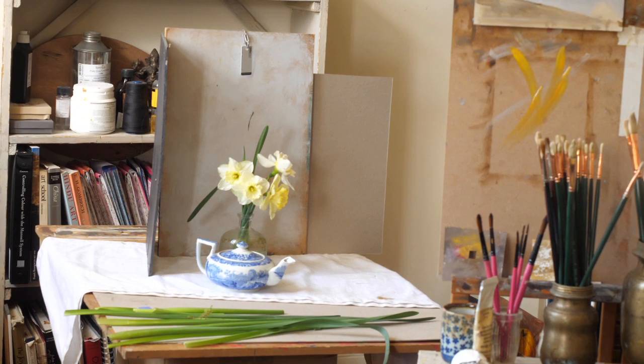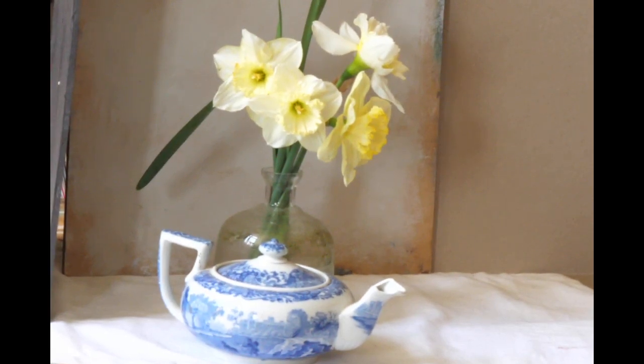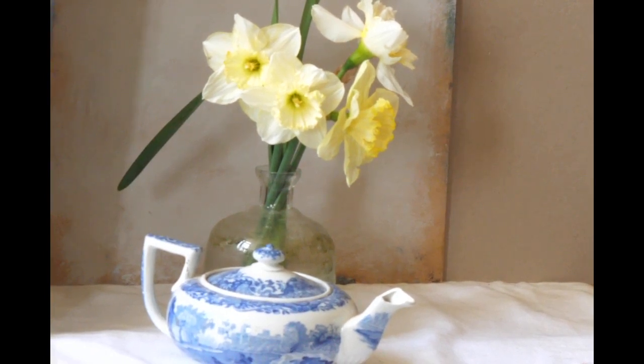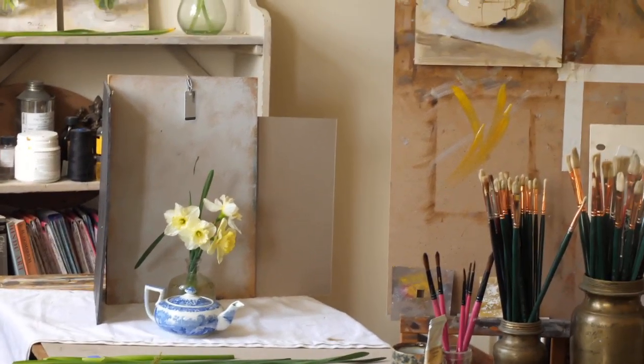This is a slightly different angle, of course. Let's see if I bring that up. Bring them into focus. Struggling because I haven't got my glasses on. We're a bit overexposed on this camera. How's that? It's a different angle, so it's slightly down and to the left. Yeah, we're a little bit overexposed, but hopefully that gives you some idea how different they are now from where they were.